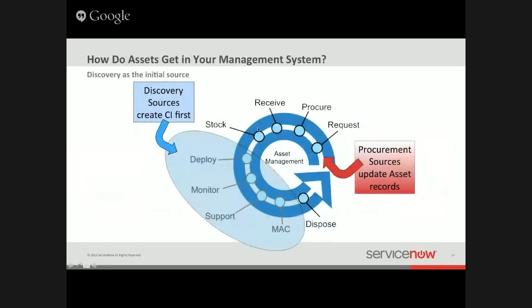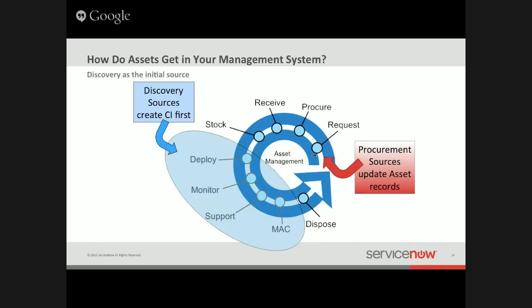So then you'll get your full asset record for tracking the life cycle, and then your procurement sources will update those asset records within the environment, based on serial number most likely, because that's often something that can be discovered, that you can then coalesce or update those asset records with. That will automatically update with the asset details.